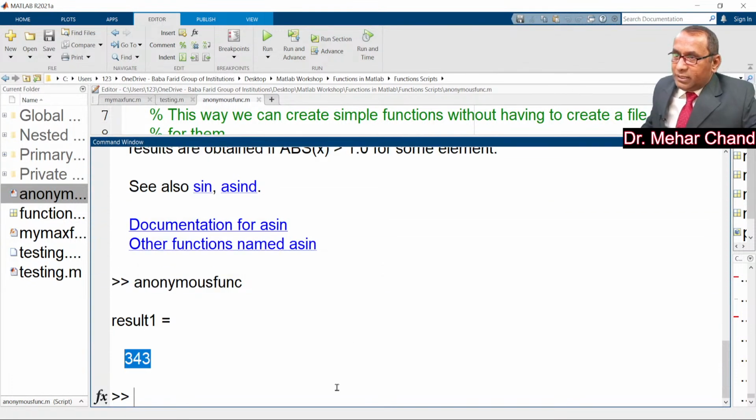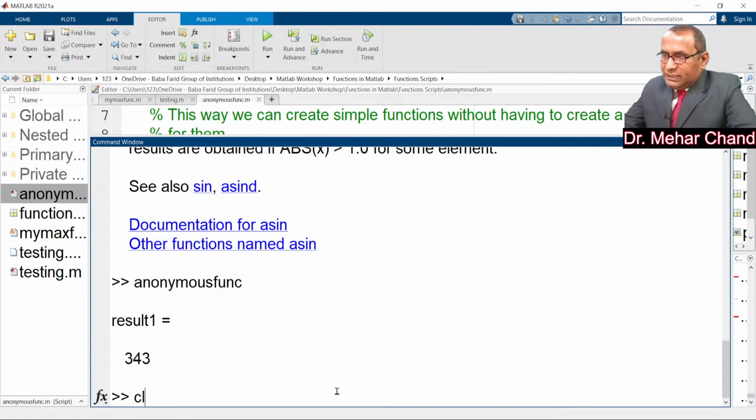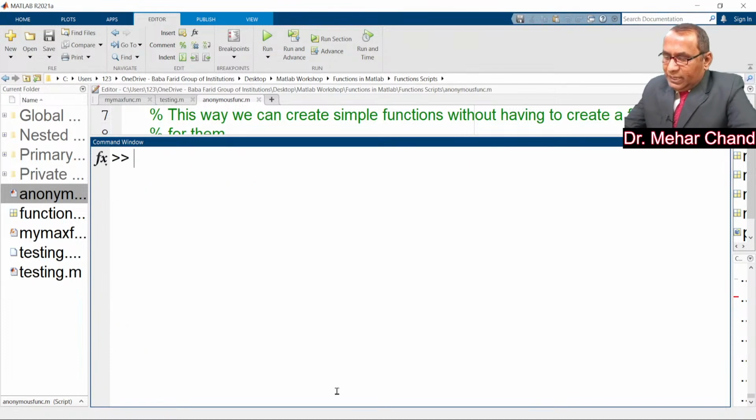I gave you one more example, clc. See here, I am taking f is equal to @. Here is only one variable, x.